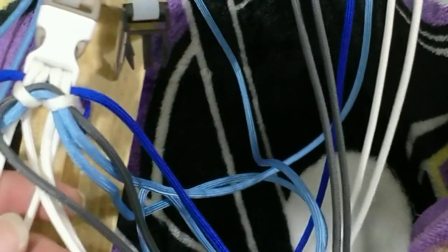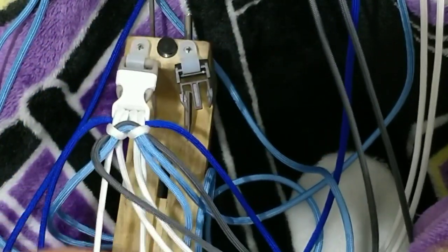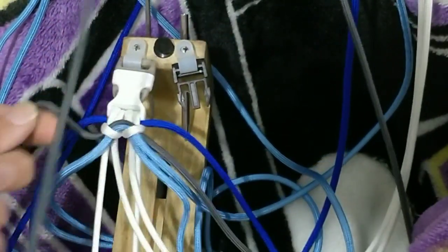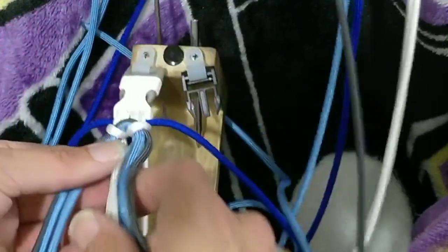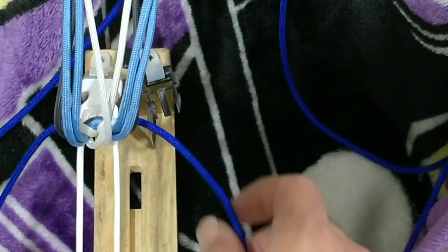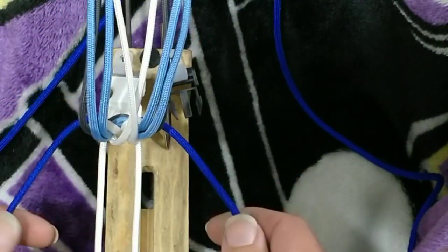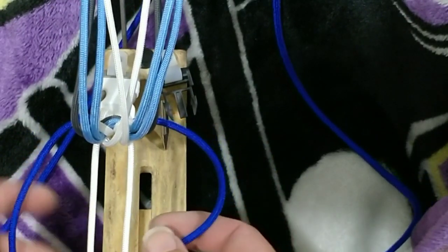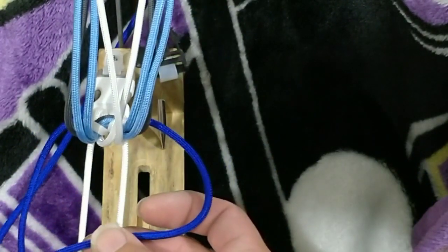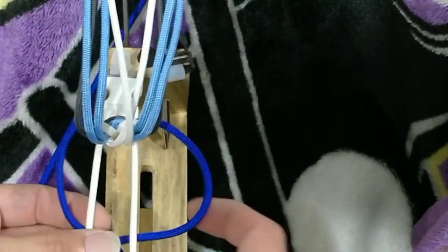Alright, let's begin. So, first thing we're going to do is flip all the colors up above, like that. Take the cow's hitch, the electric blue, go underneath and through the center, underneath and through the center.